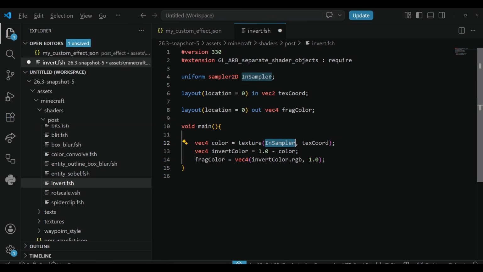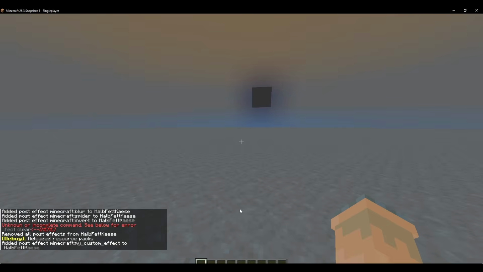It just takes some sampler and some coordinates and returns the color at those coordinates. And then it calculates the inverted color, that's just 1 minus x, and notably this color is in the range from 0 to 1, so 1 is the maximum, and this is how the inversion works. And then it just outputs this to the screen by writing to this frag color variable. And that's how this whole effect works in Minecraft.